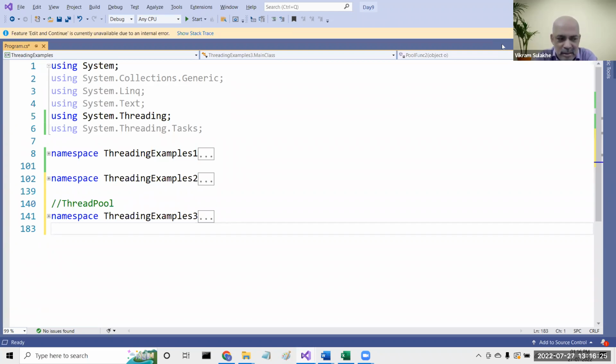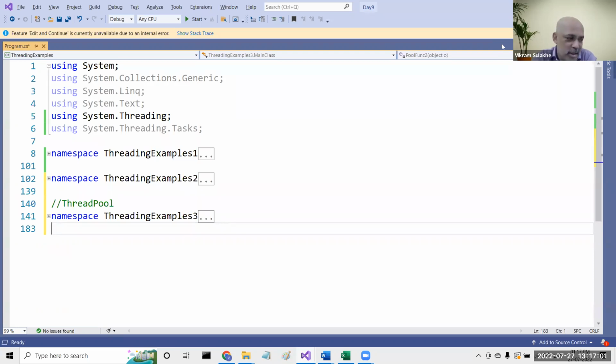Whenever using a pool, there is a queue of who gets to use that resource first. If, for example, there were only 4 cars available but 5 people came down, then the first 4 would be allocated cars, and the 5th one has to wait until one of the cars is available. One of them maybe has dropped someone and comes back from the parking. So he has to wait for that.